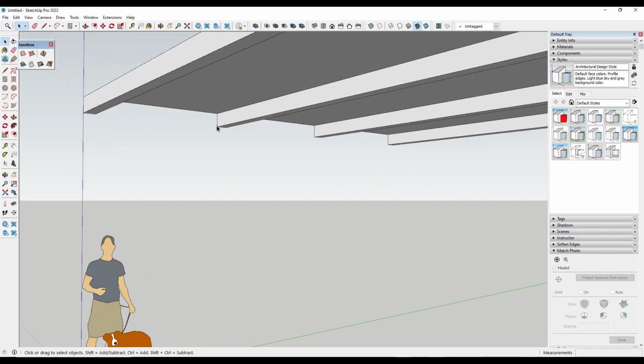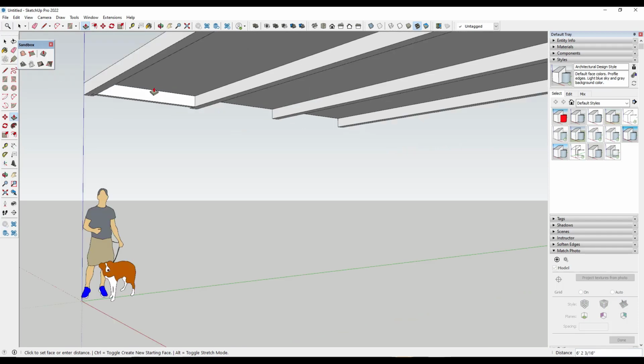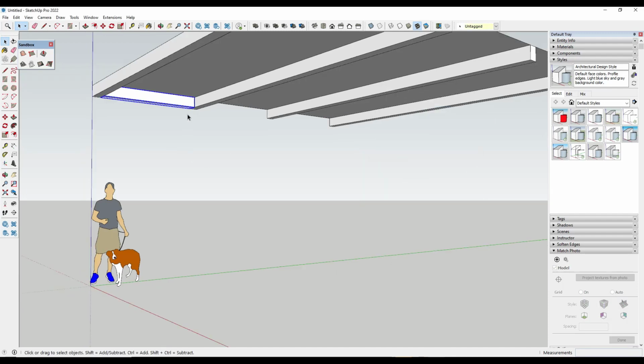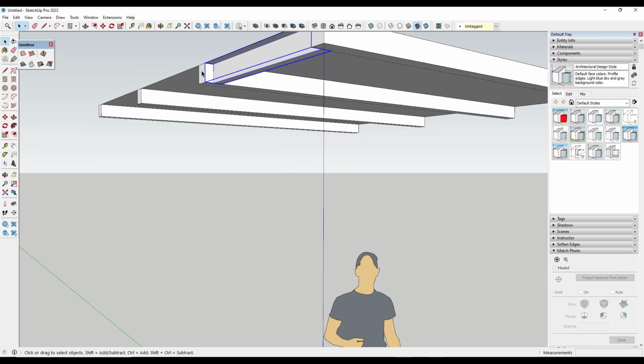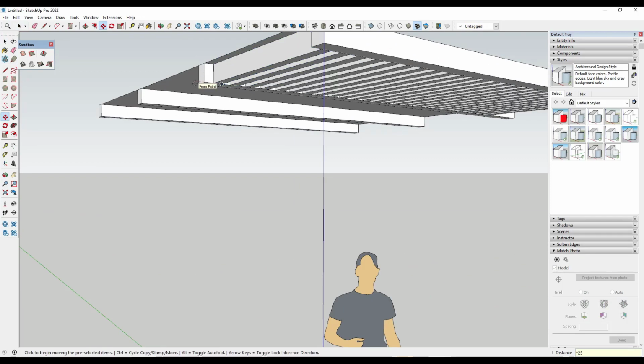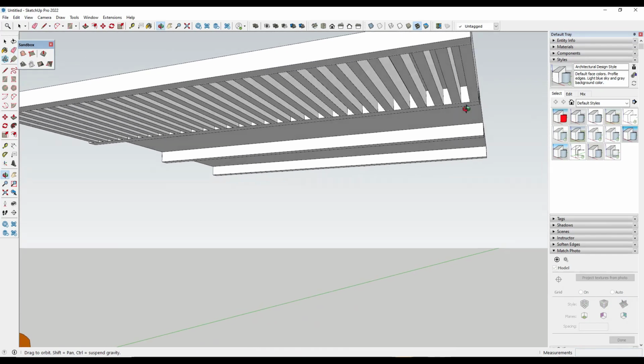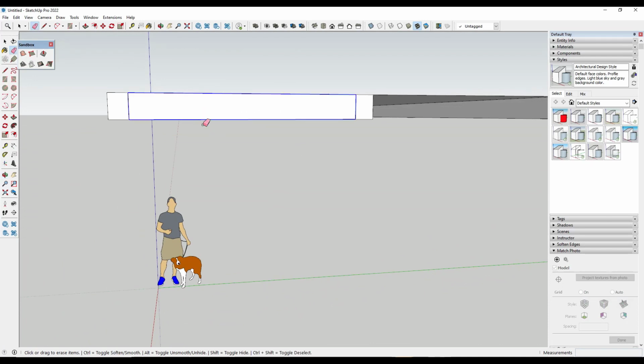Then probably what I would do is come in here and do something similar. So in this case, I'm going to draw a 4-inch line here, another 4-inch line here, and extrude it across, and then I would make this a component. We'll just call this beam 2 for what we're doing right here. But then you could just make a number of different copies of this. Type in times 25 or times 30. And so that's going to allow you to add your copies in here really quickly.